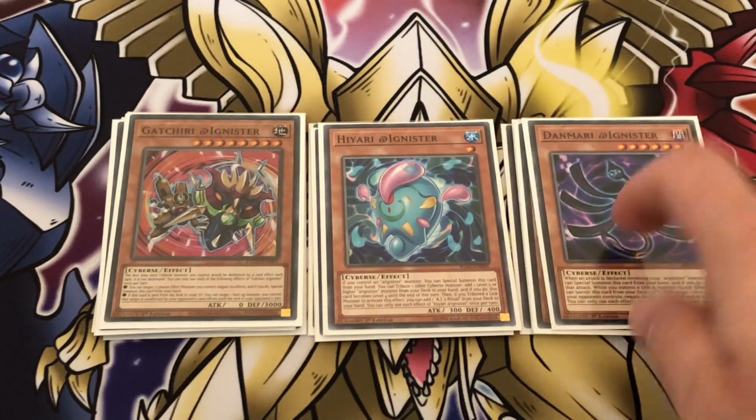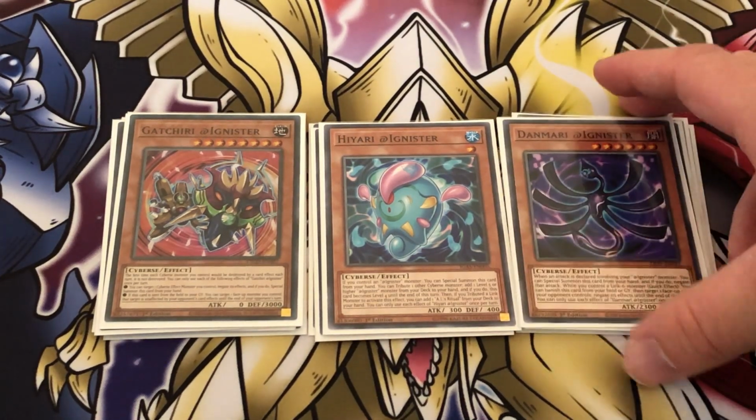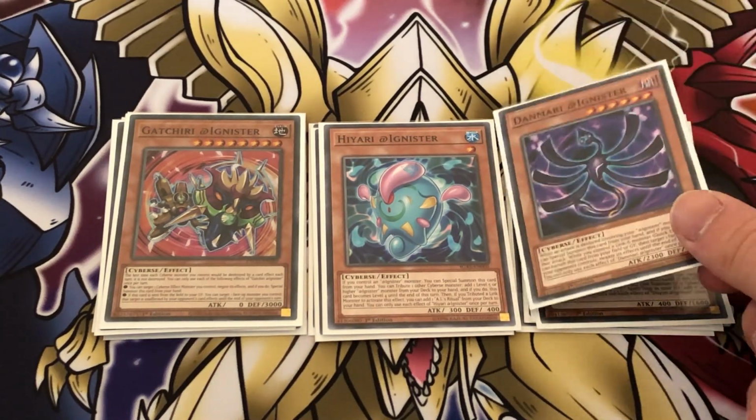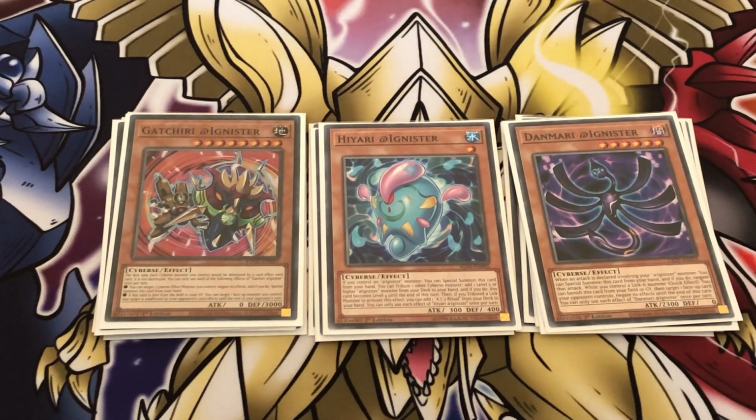And then the only 1 brick in this deck is Dunmari at Ignister. You don't have to play it, but if you want to go first and establish a negation going first, you kind of have to play it because you send it off Buru. And if it is in your hand, if you have something like Signet Mining, you can at least then discard it and it's already established in your graveyard. And then you can search off the mining, your Chi-Chi, and then you essentially just go full combo from there.